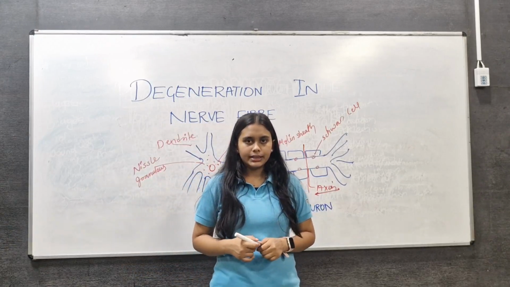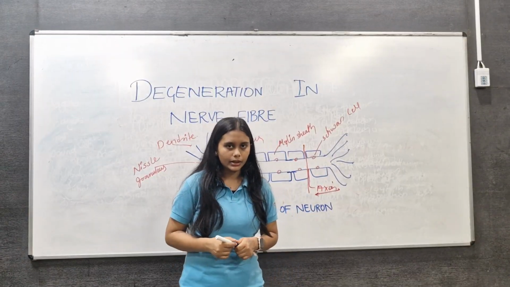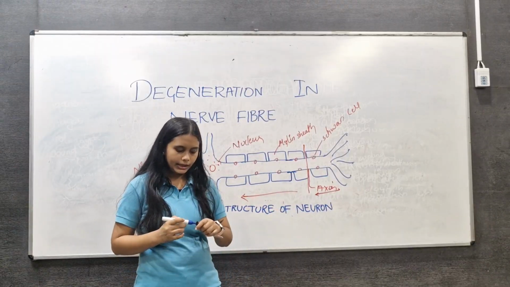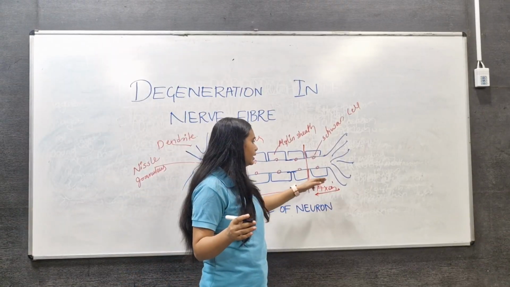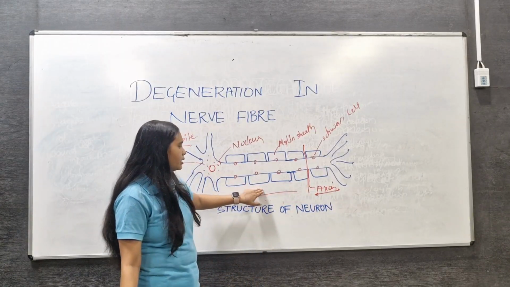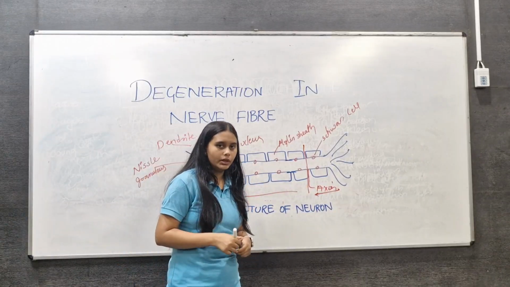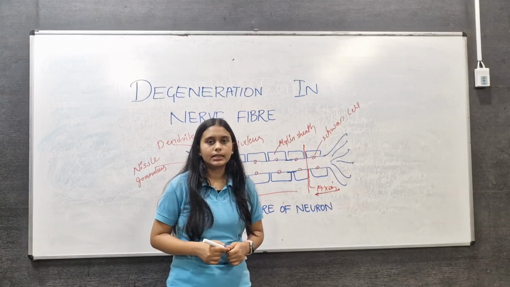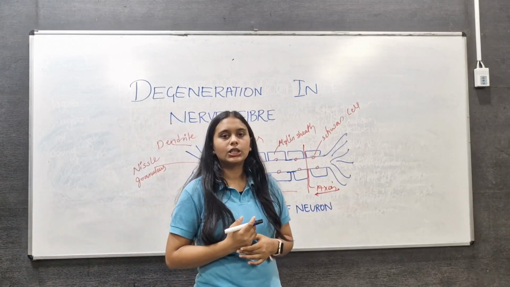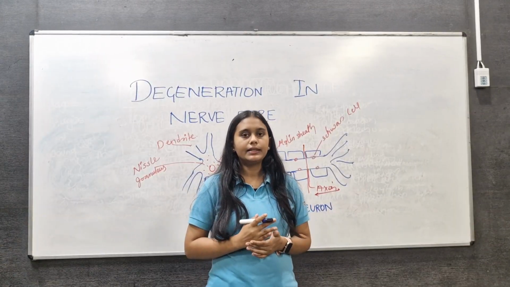Now the retrograde degeneration. Retrograde degeneration is opposite to the Wallerian degeneration, which happens proximal to the cut. In Wallerian degeneration, changes you can see in the distal part, but in retrograde degeneration, changes you can see in the proximal part from the cut or in the nerve cell body. So what are the changes you can see in the nerve cell body? First, the Nissl granules disintegrate into fragments. Second, the Golgi apparatus disintegrates.